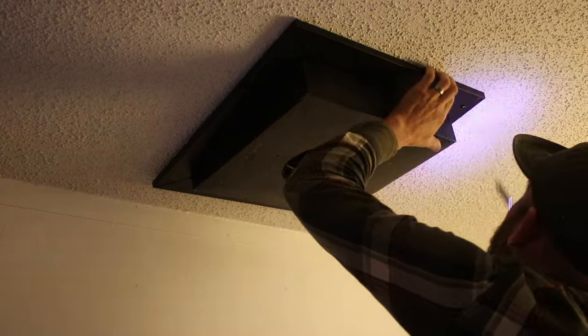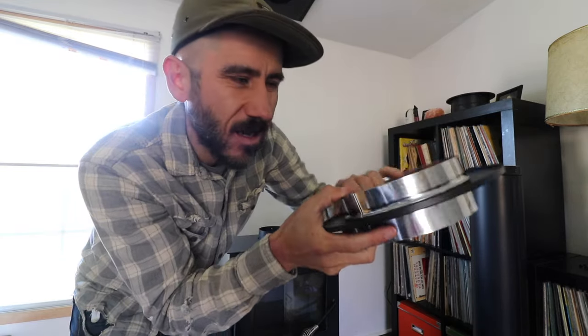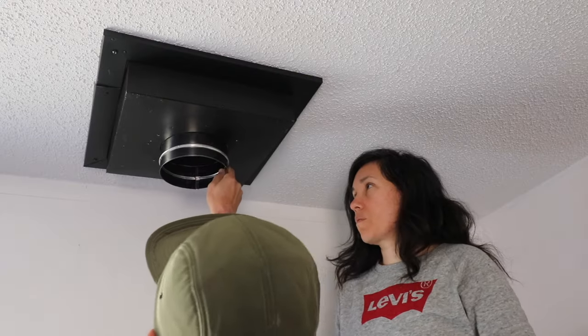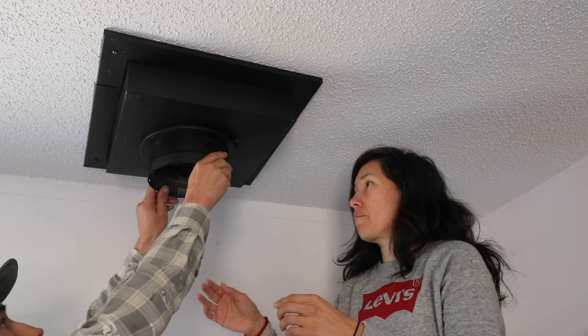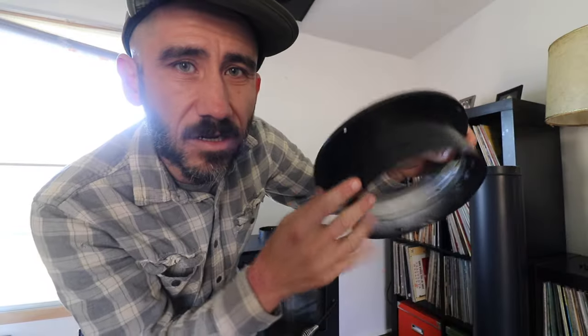Now the connector to connect the inside ceiling pipe with the ceiling box came with the kit. It sits in place and then the pipe comes in and covers it, but it didn't look right and I don't think it fit the pipe that I bought. So I ended up buying a separate connector that is specifically for double wall pipe — the kit's original one appears to be for single wall. This one for the double wall fits inside the box so you can put a screw in to hold it in place, and then you screw it into the box in the ceiling. I think this just looks a lot nicer and finished.